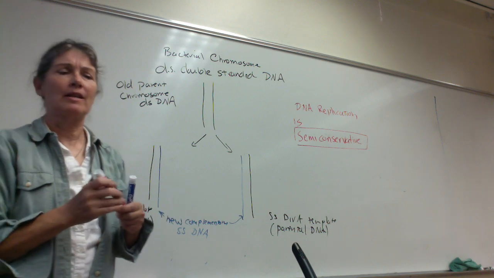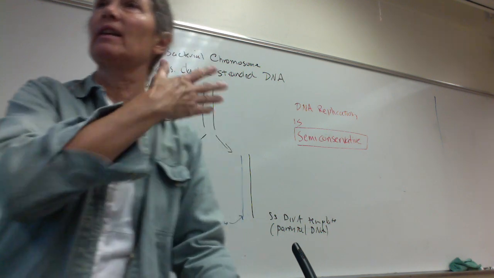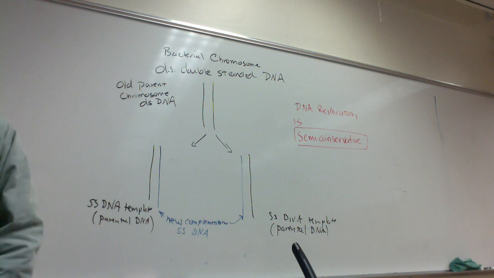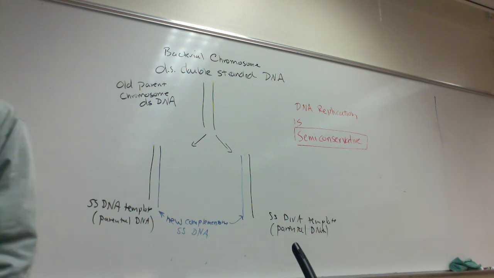There was a lot of debate on how DNA replication occurred back then. They finally determined it was this semi-conservative model. In this cartoon, folks, we can see this is the old parental double-stranded DNA. It's unzipping so that each of the old parent strands acts as a template for synthesis of a new complementary DNA strand. We go from one chromosome to two chromosomes. Each of the new chromosomes has one old parent strand and one new daughter DNA strand. This is semi-conservative DNA replication.